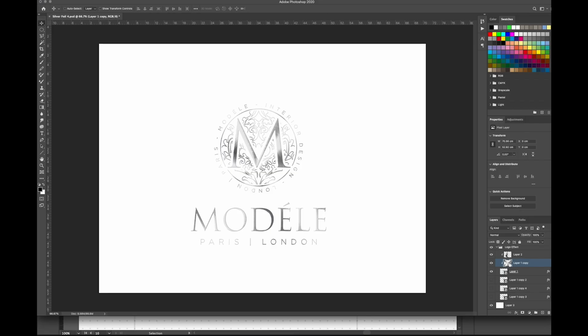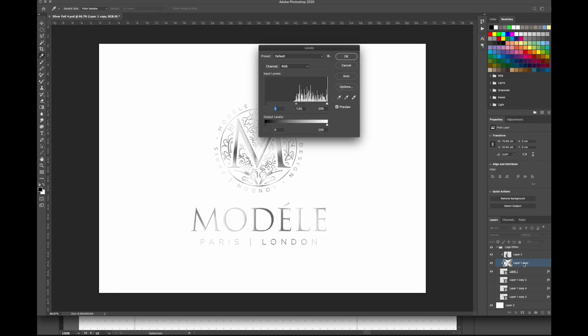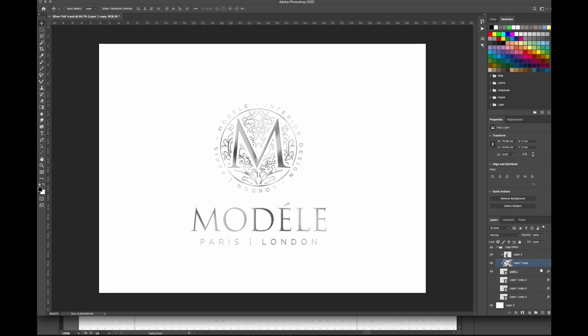And the problem is this layer here, you'll notice some of the texture it's rendering is almost completely white. So to get around that, I use levels, and the shortcut is Command L, open levels, and I just pull down the output level to about here, so that we haven't got those areas that are completely burnt out.